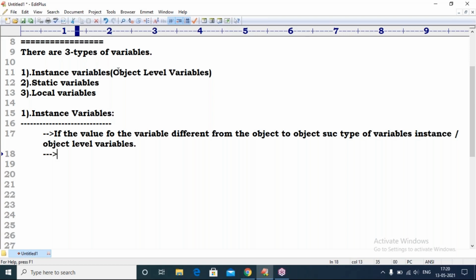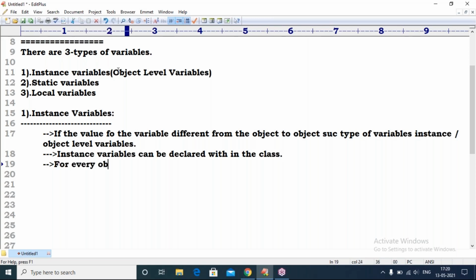Next, see here three variables I'm telling. Number, name. Every student number name changes, so I can declare as an instance. Instance variables can be declared within the class.